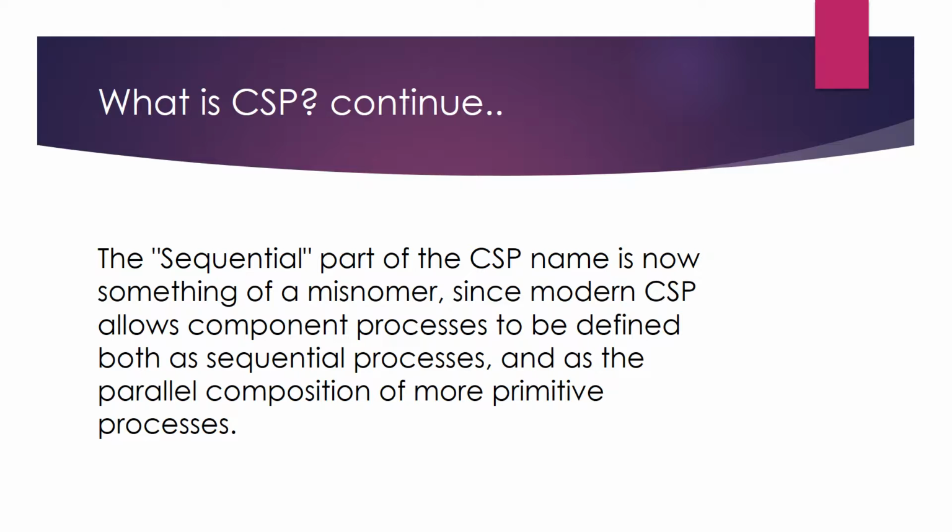So the sequential part of the CSP name is something of a misnomer, since modern CSP allows component processes to be parallel. The theory of CSP itself is also still the subject of active research, including work to increase its range of practical applicability, for example increasing the scale of the system that can be tractably analyzed. And here it looks like a parallel composition of sequential processes.